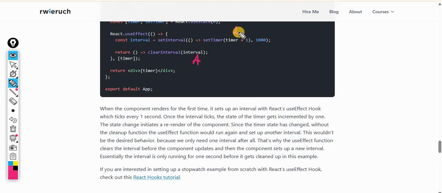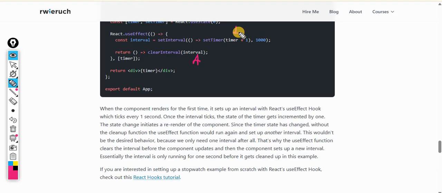Since the timer state has changed, without the cleanup function, the useEffect function would run again and set up another interval. This wouldn't be desired behavior because we only need one interval after all.